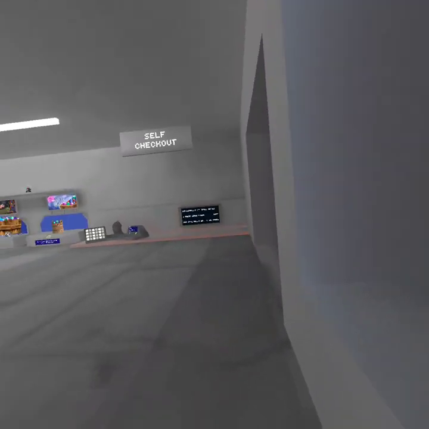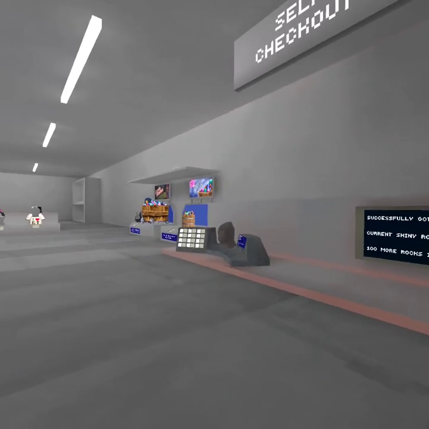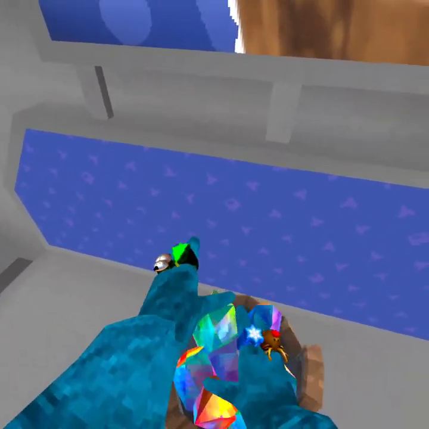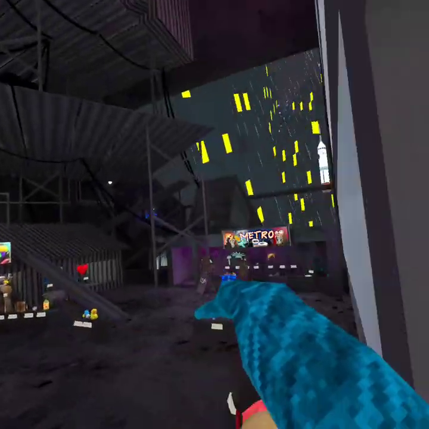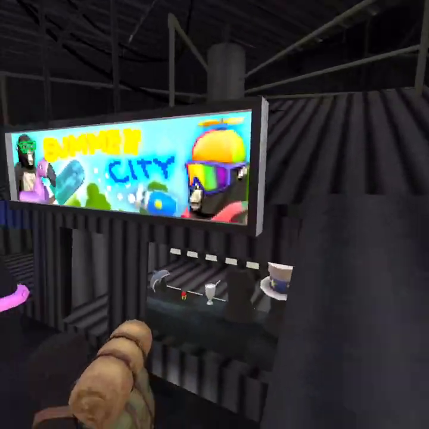So first, I want to check out the cosmetics. I have 5,000 shiny rocks. Oh yeah, this is also what shiny rocks look like, for those of you that didn't know. It's actually really cool. Alright. Oh yeah, there's a new map, Metro. I haven't checked it out yet.